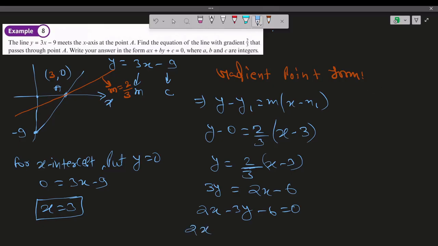So this is nothing but 2x plus of minus 3 times y, similarly plus of minus 6 times minus x equals 0. And this is in the form ax plus by plus c equals 0. Why? Because it was asking for a plus sign in between, ax plus by plus c, that is why I took minus in the bracket. So yes, this is the line. By the way, you can say the line is 2x minus 3y minus x equals 0. Great. So let us take one more question.